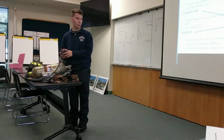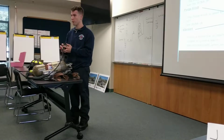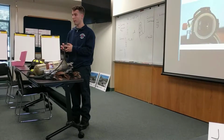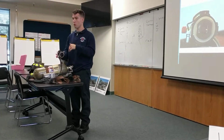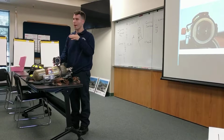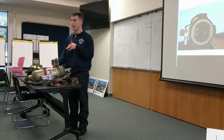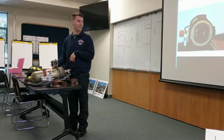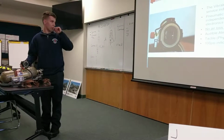And then the vibro alert will go off at 1/4 of the bottle. It'll start to vibrate to let you know that you're almost out of air. If you're in an IDLH building, you should probably get out about halfway through the bottle. But if you're at 1/4 and you're still in the building, it's a bad sign, so you want to get out. You can go to the next slide.